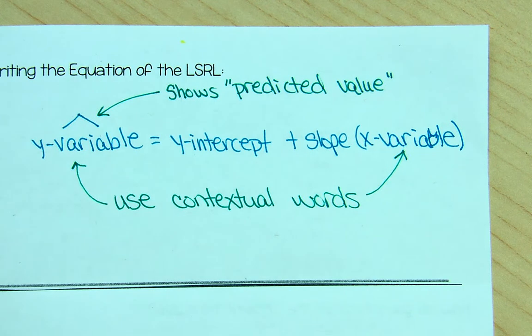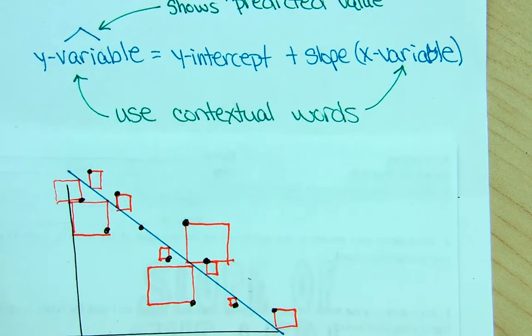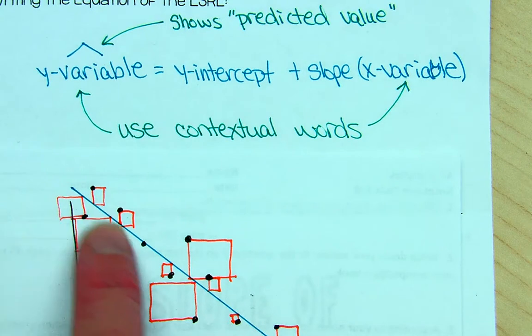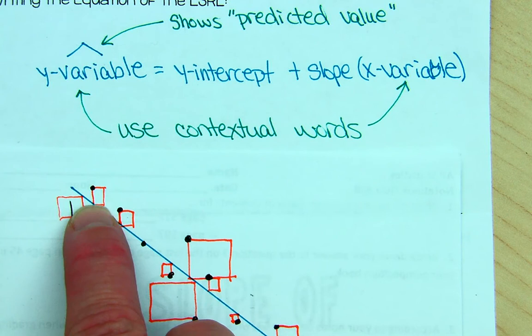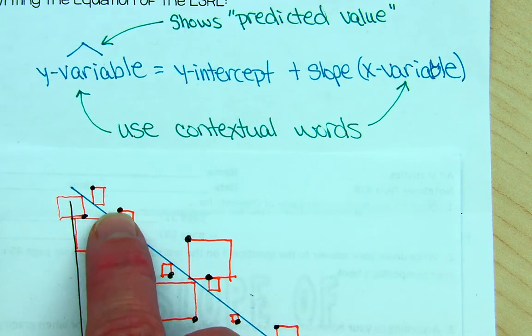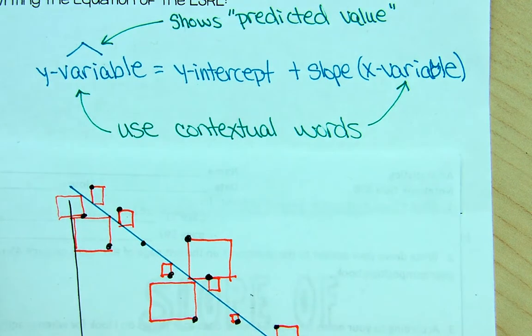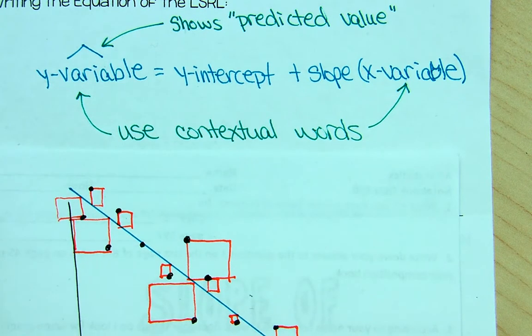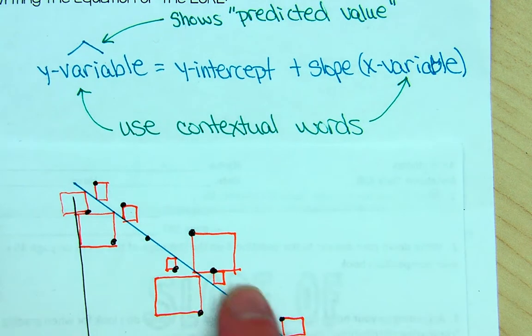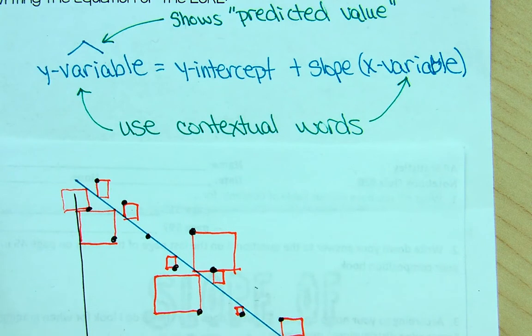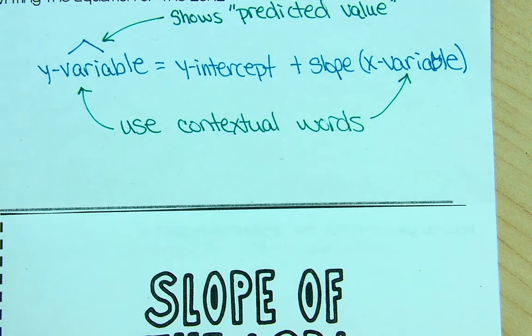This shows us that whenever we look at our graph here, we have a prediction for where we think these points are going to be, but we're missing by a little bit. So we're predicting this value, but it was actually here. We're predicting this value, but it was actually here. So we can get close to the points using our predicted values, but we need to make sure we show this is a prediction. This isn't going to always give you the exact value. The only way you're going to get all of your points right on there is if you have a correlation of 1 where every point was on the least square regression line. That does not happen very often. So typically we're predicting a value and getting as close as we can.